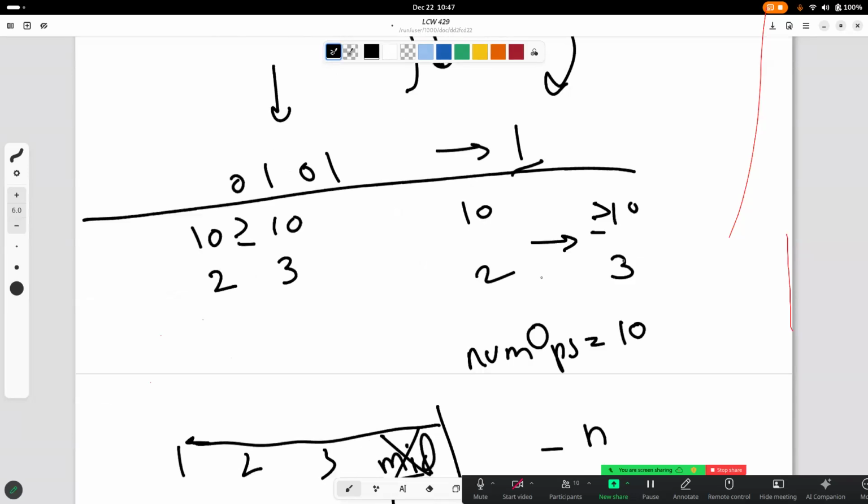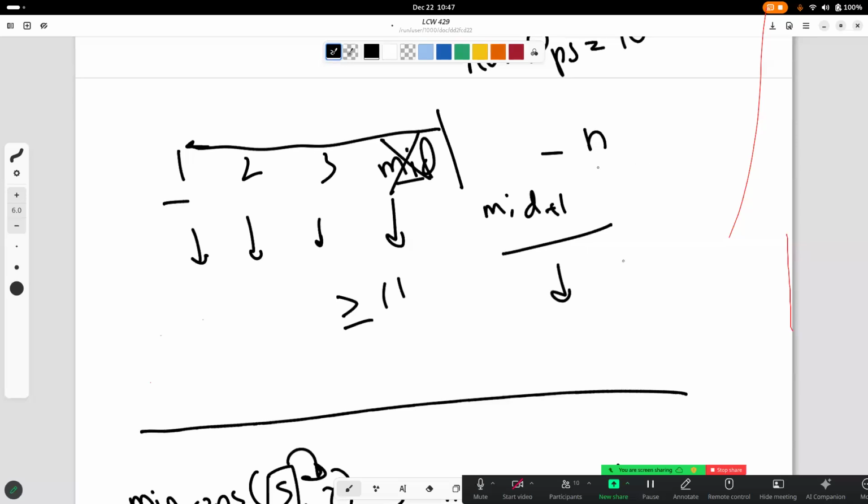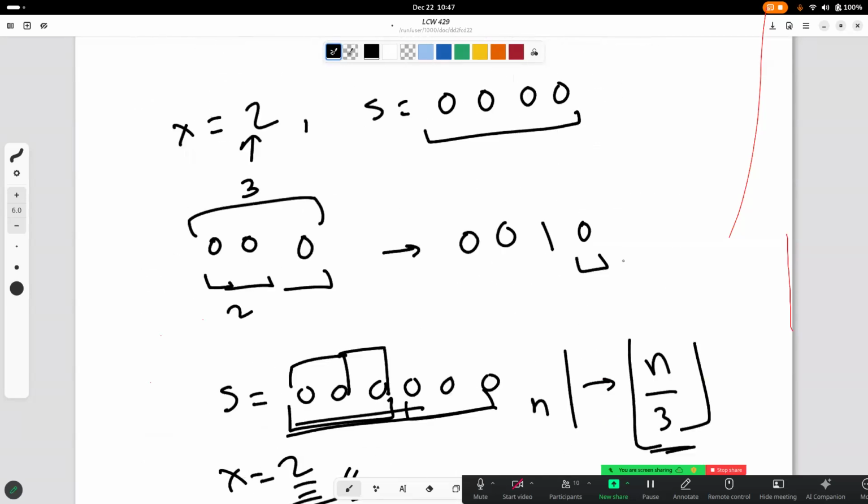Okay. So based on that, we can just binary search. We can maintain our initial range from 1 to n, and have this mid. What's the number of operations I need to make the value of the string equal to mid? If it's 11, then 1, 2, 3, all the way up to mid will all take at least that many operations. So they aren't part of the answer, and we can search from mid plus 1 to n. And based on that, we'll just binary search.